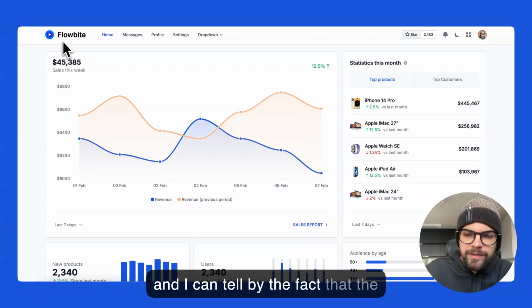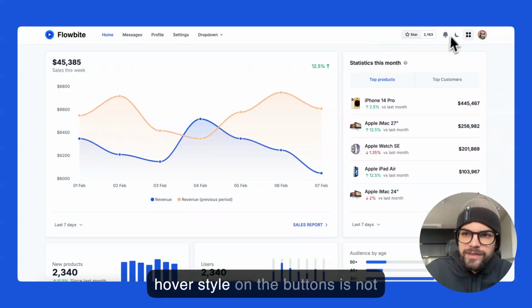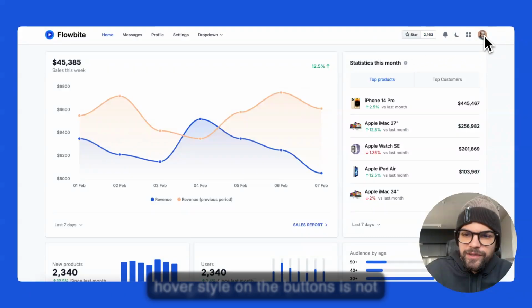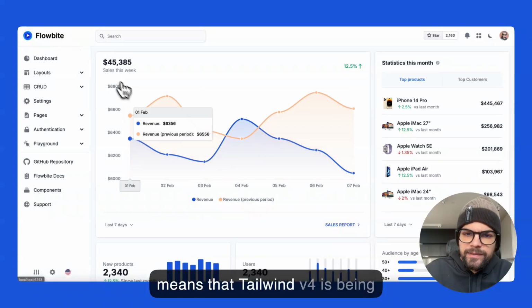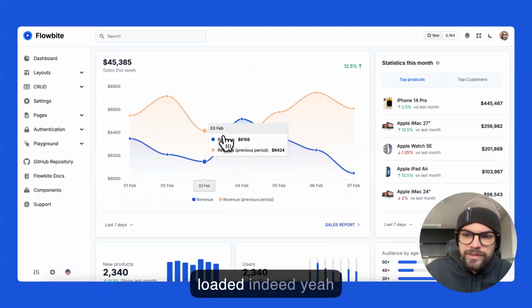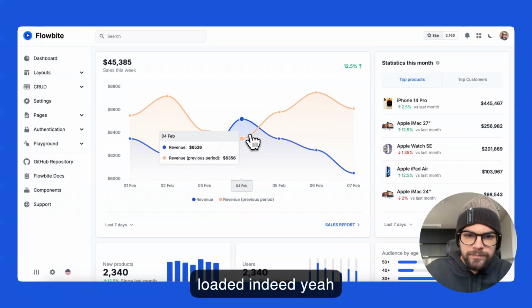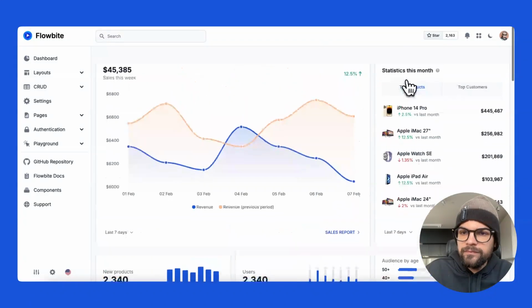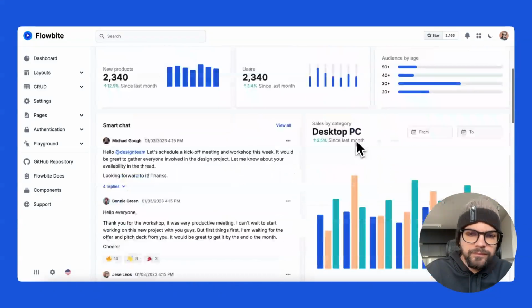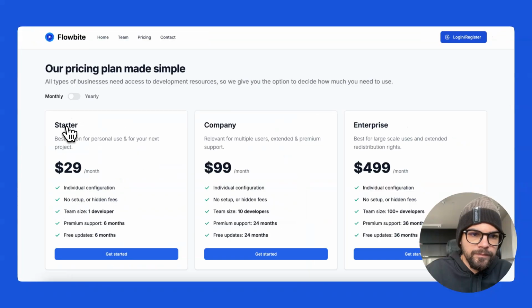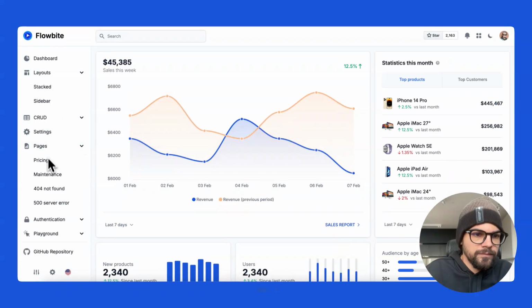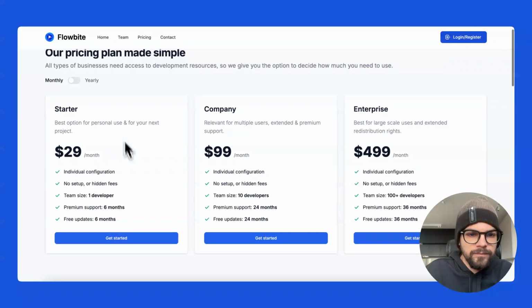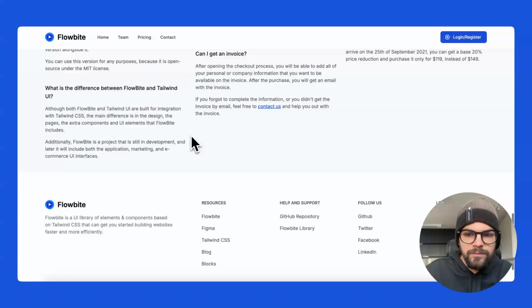And I can tell by the fact that the hover style on the buttons is not changing to cursor pointer, which means that Tailwind V4 is being loaded indeed. Yeah, looks like it works wonders. Yeah, there we go.